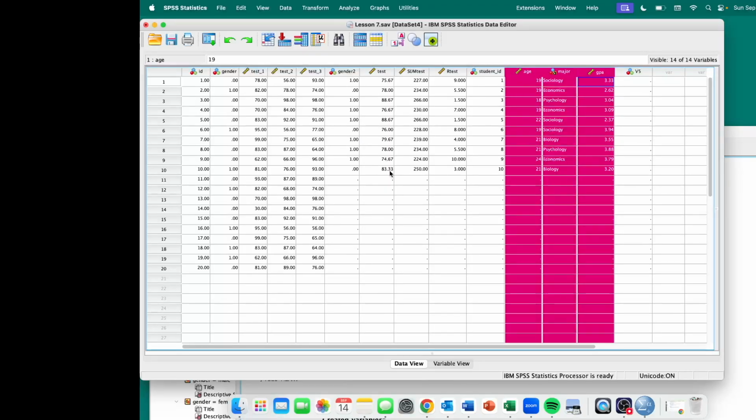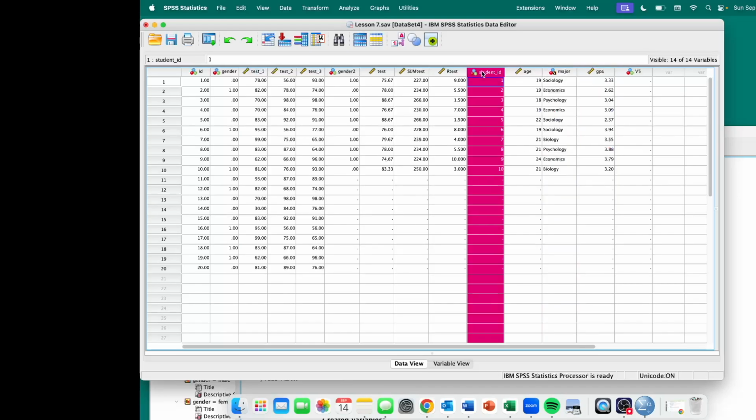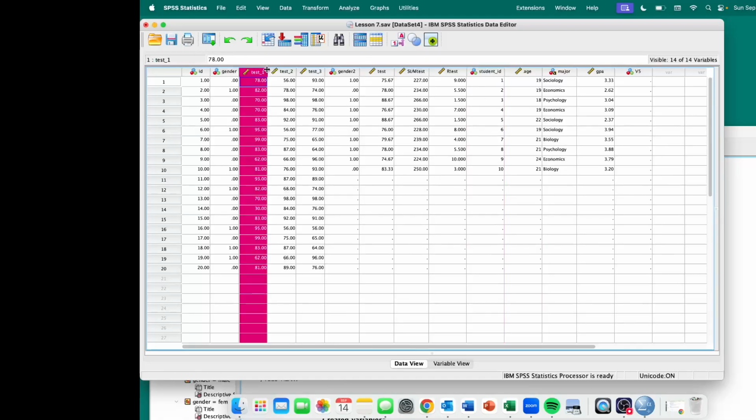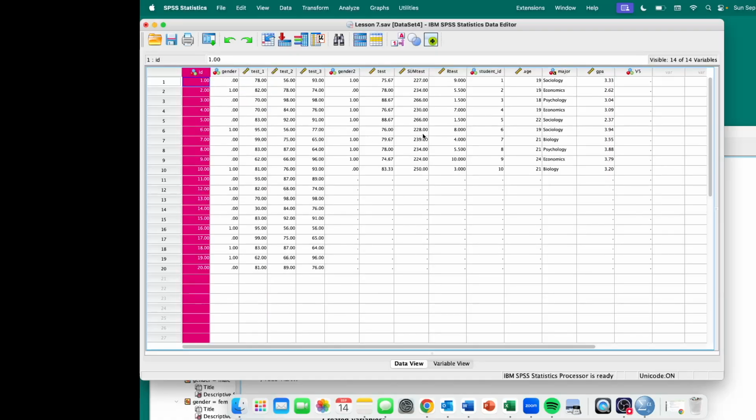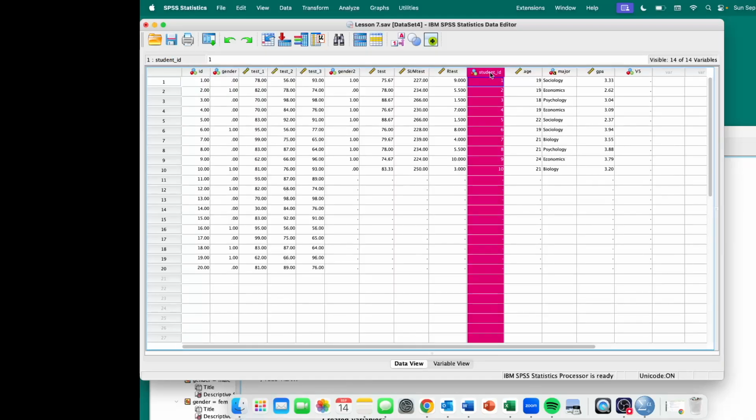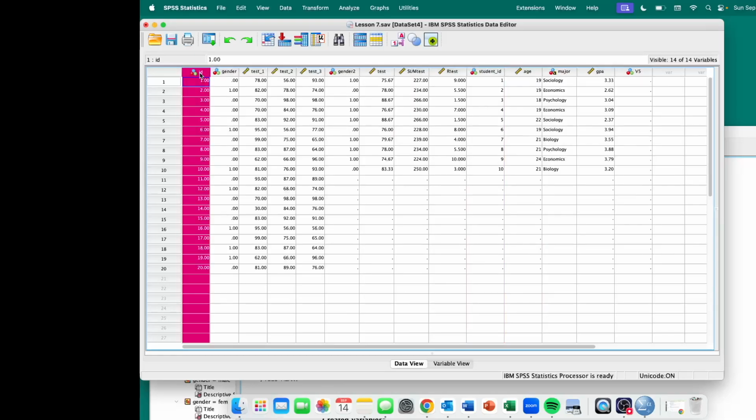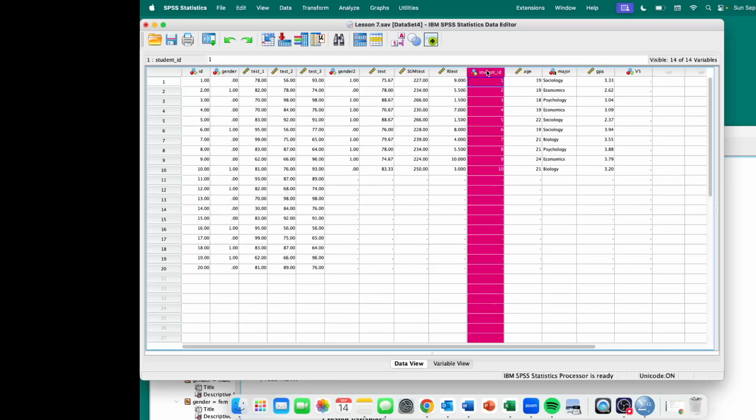But again, I showed you one way, which is basically merging the file based on order. But if you have your data set sorted by a different variable, like test or any of the other variables, your ID numbers won't be in order, and therefore that won't work. So you would want to make sure that in your second data set that you're merging, these ID variables are named the exact same thing. So just ID, ID. And then you can use that merge by key variables. You just have to be sure you identify ID as your key variable.